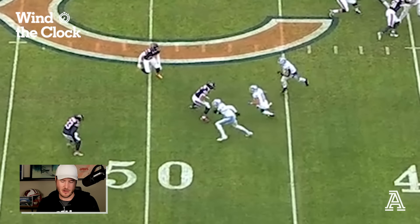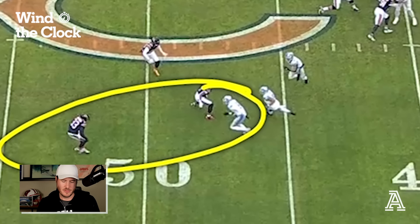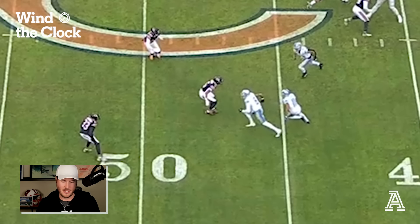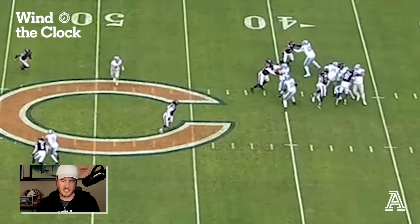At the snap of the ball, you'll see the benefit of the Bears using this coverage and how it leads to a Goff sack because he has to hold on to the ball. There are the Lions trying to work an inside switch release. Gordon catches Raymond — that is his man assignment. Johnson is on Reynolds, with plenty of distance and time to adjust. Stevenson is running with St. Brown in the flat. You see all of them working in man coverage. There's the hot dropper taking away the crosser. Goff holds the ball and ends up in a sack.